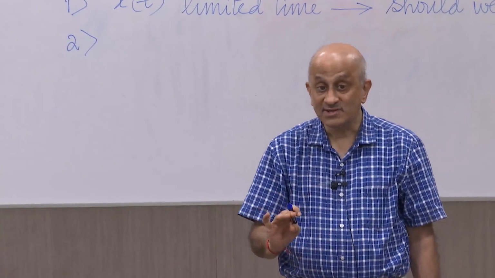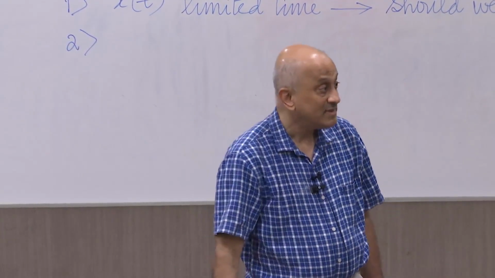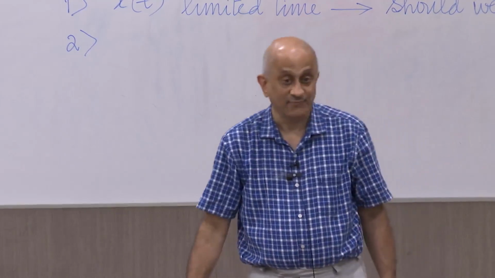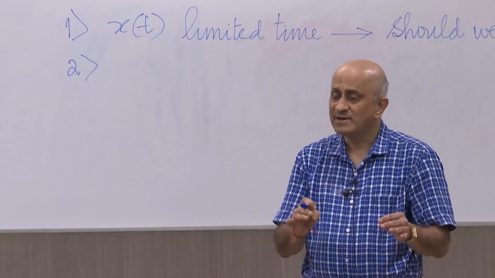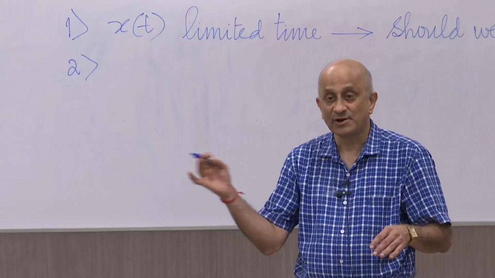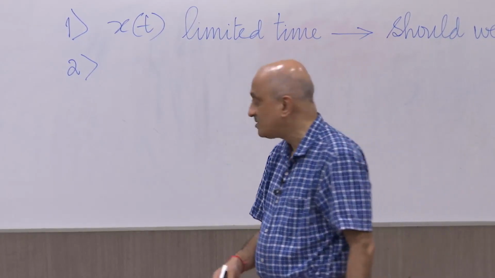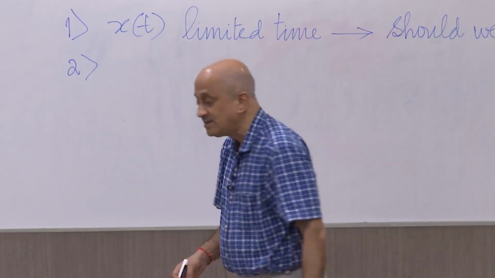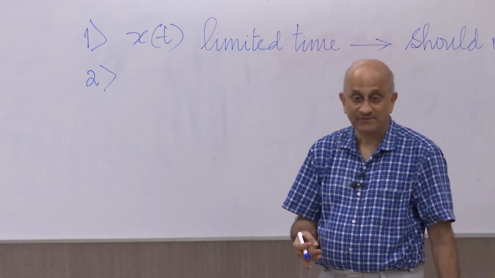So all functions don't have a Fourier transform. We must also appreciate this. So we have to restrict ourselves to functions that have a Fourier transform. But if a function is limited in time, then you can work with what is called its Fourier series, because you can make a periodic repetition and then confine yourself to one period. But if you're working with the Fourier transform, then you are limited in the scope of functions that you can deal with, because all functions don't have a Fourier transform.